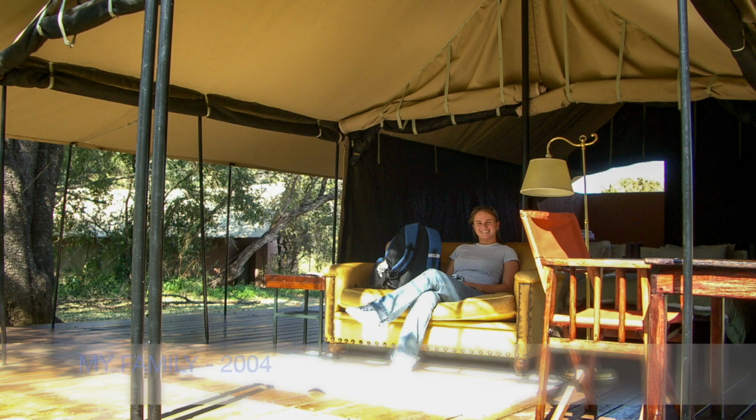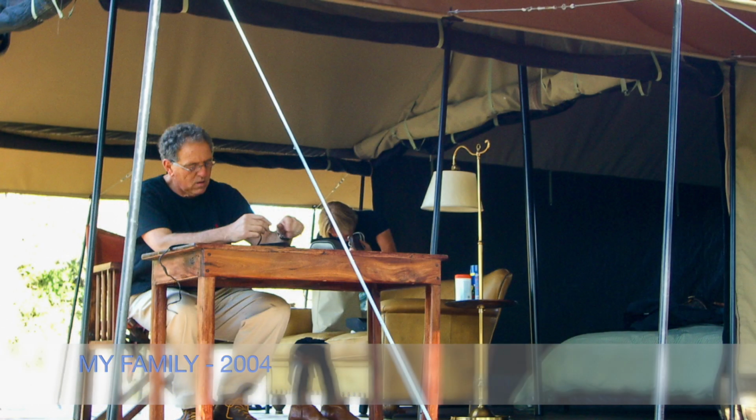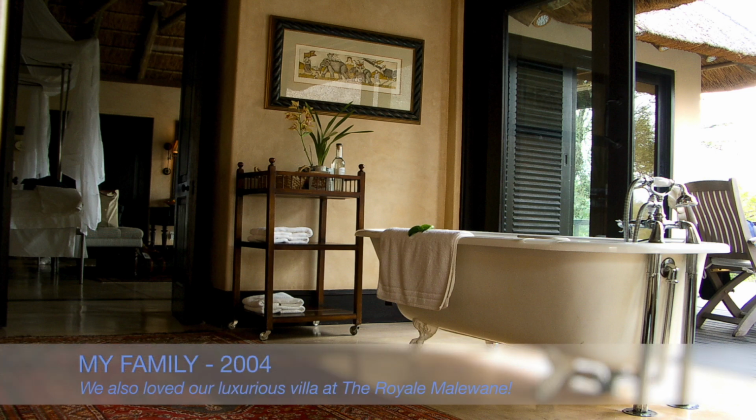Any camp that we work with, if they are in a region where air conditioning would normally be expected and required, is going to have air conditioning in the tent. All camps that we work with have units with full ensuite private bathrooms that are not just a simple bathroom. These are glorious, beautiful bathrooms that you would find in suites in any regular 5-star hotel. They are in the tent. They have hardwood floors, on a fixed platform that is usually cement with a hardwood floor on top of that.